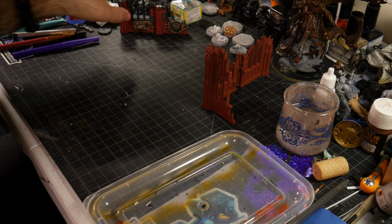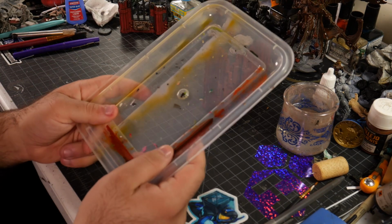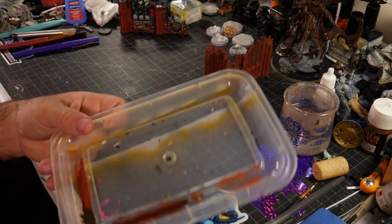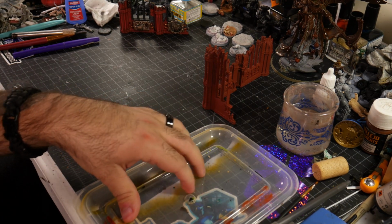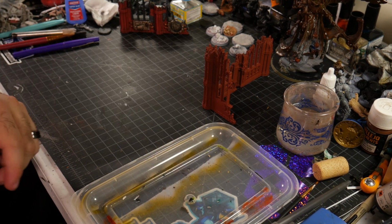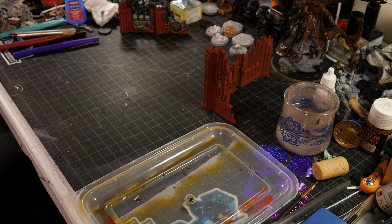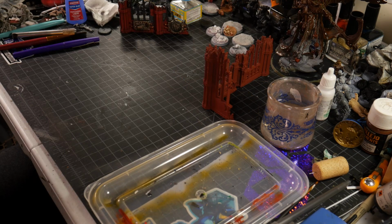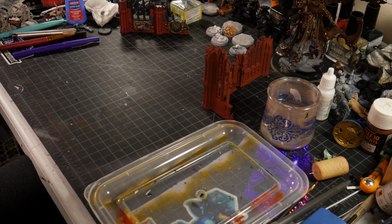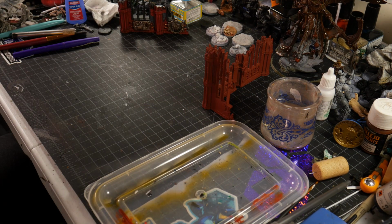So I'm going to recommend a palette of some sort. This is just a lid to a Tupperware container that I ruined years ago, and I just use it as a dry palette ever since. Every so often I'll peel the paint that I've used off of it. Get yourself a little water cup, and then you're going to need a couple of paper towels.